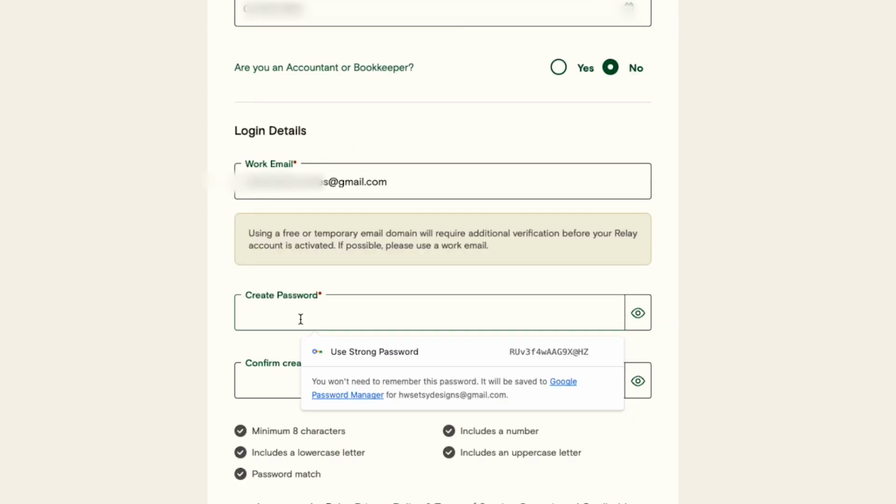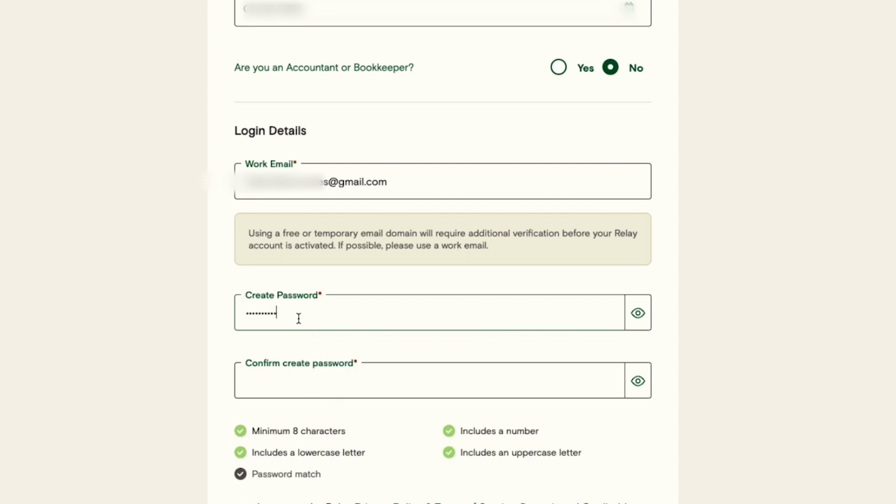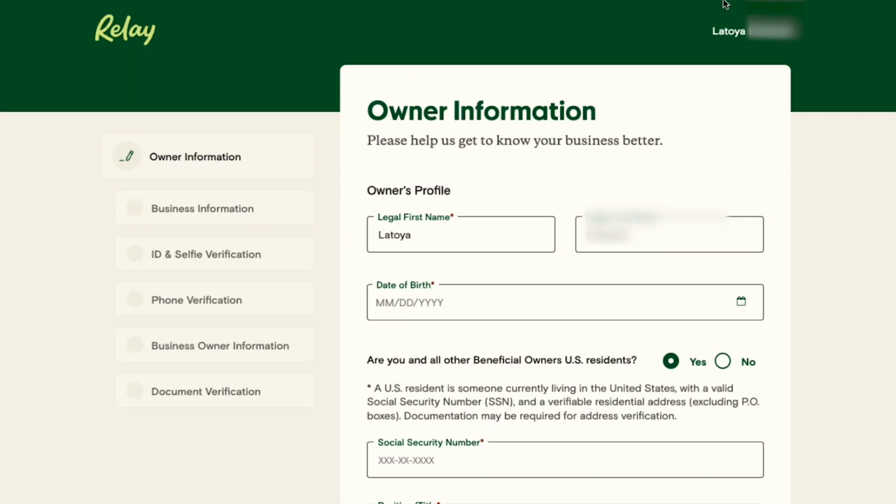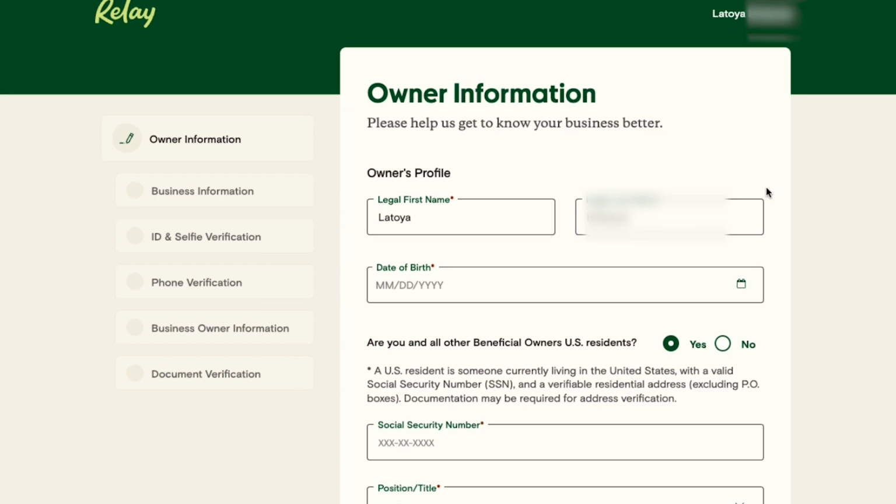And then you're going to create your password, and Relay will give you their password requirements, and as you fill in your password, you'll see the checks turn green to let you know that you are meeting the password requirements. Hit Create Account, and you're off to the next step.